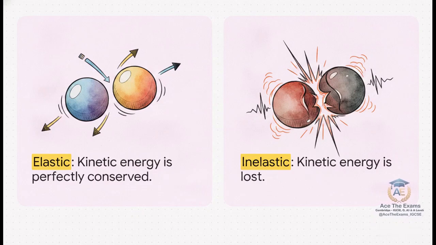When macroscopic, everyday objects collide, they deform, they make a sound, they generate heat. That internal energy shift means the total kinetic energy drops. And if it's a perfectly inelastic collision, the objects actually stick together or coalesce. Confusing these two scenarios is a fatal error. It is the absolute pivot point for almost every calculation question in this entire topic.